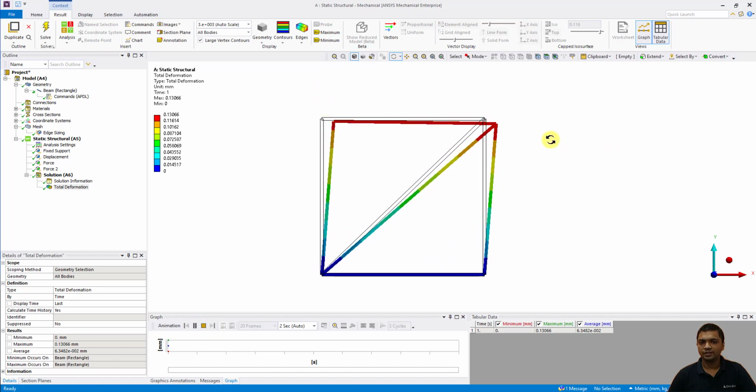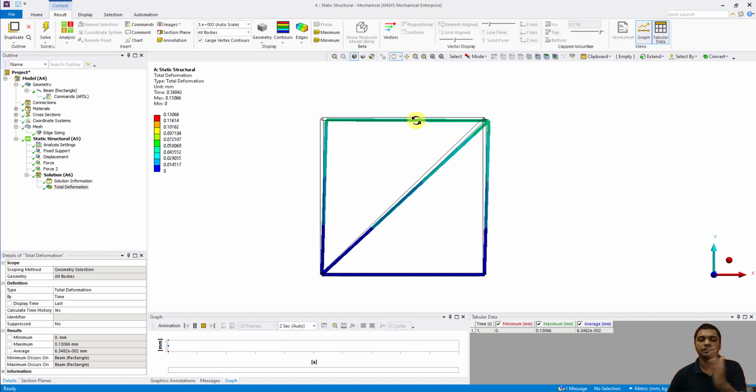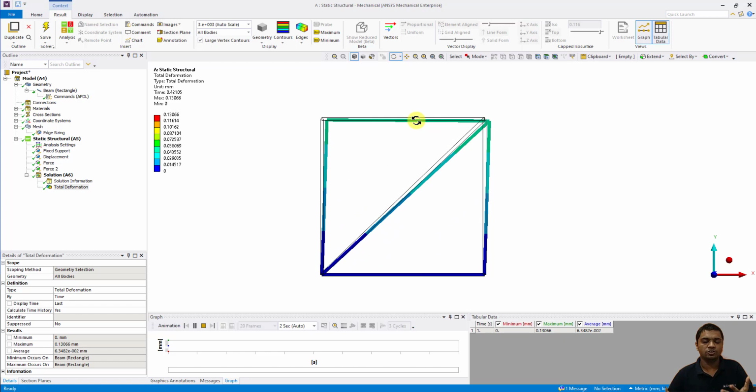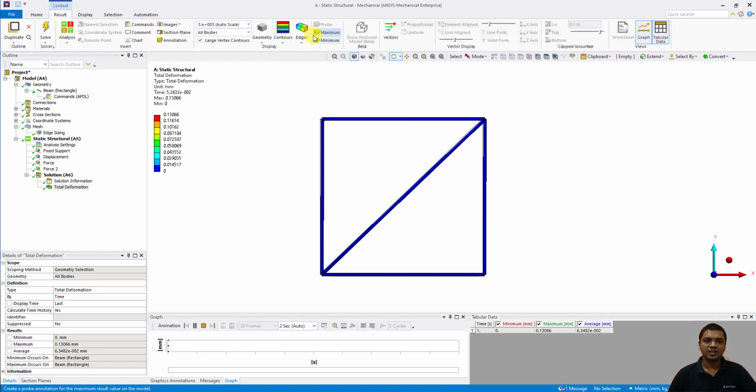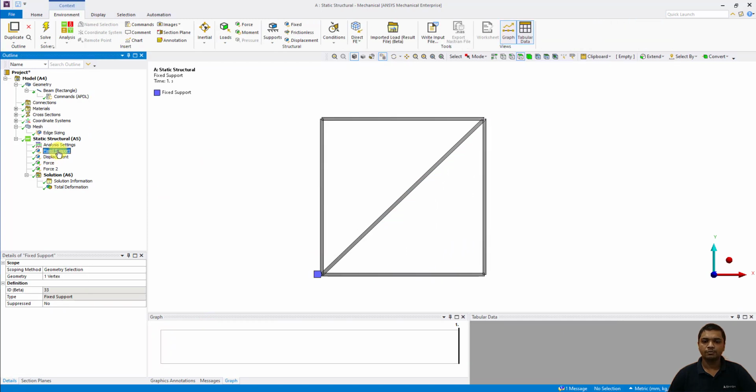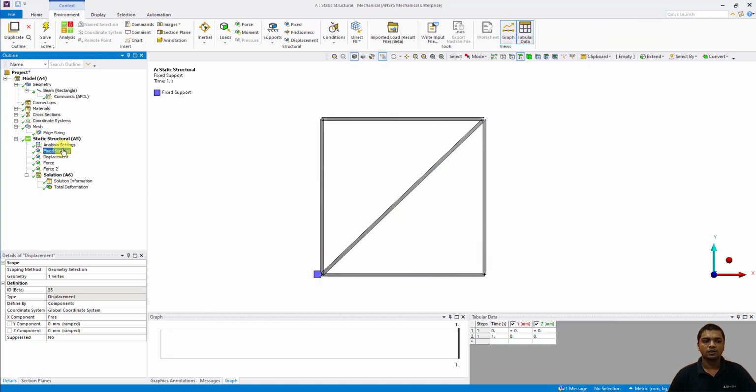So if we are pushing here and pulling here downward, it has to obviously deform in this manner as shown on the screen, and that is what our engineering judgment says. So its shape is correct. That's the first check, that it should deform like that. The second check is we have to see at the essential boundary conditions, like the fixed support and the displacement supports, that it should match the boundary conditions we have provided.